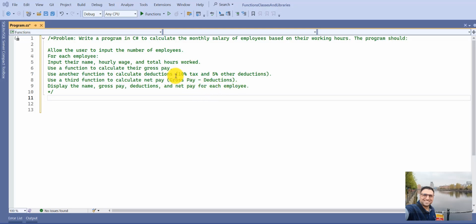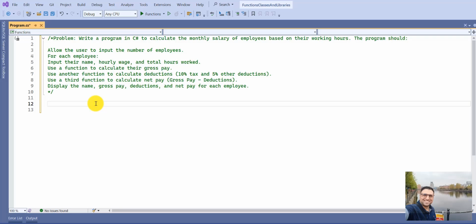Now we can notice three things. The first requirement is to let the user, which is the employer or the boss or the CEO of the company, enter the number of the employees. Secondly, we use the hourly wage and the total hours worked as parameters of this function to calculate their gross pay, and then from this point forward we use each output of the former function as an input of the next function. So the gross pay will be used as a parameter in calculating the deductions, and the deductions result will be used to calculate the net pay as well as the gross pay. And then we'll display all of them, right?